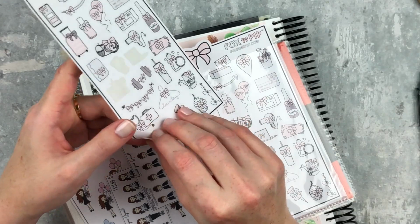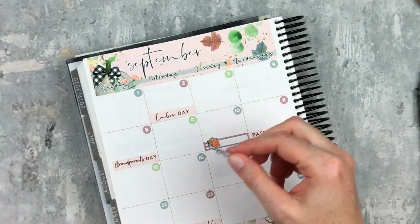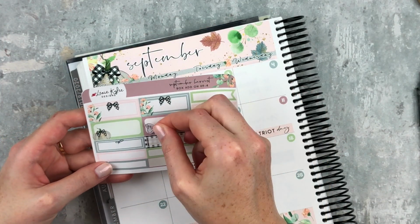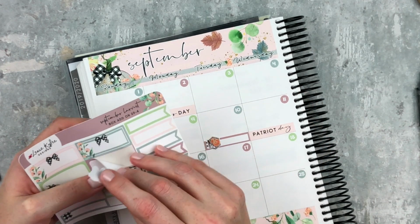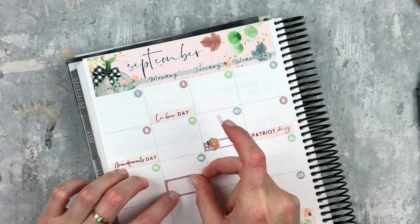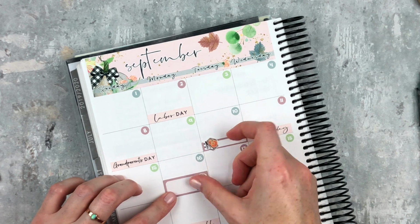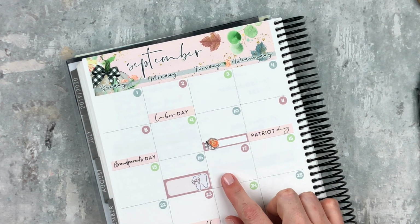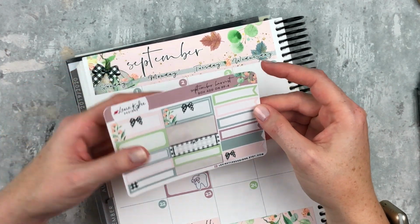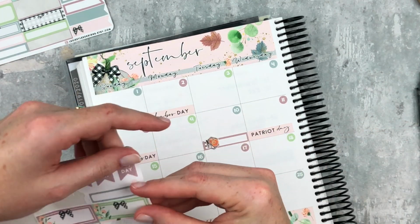right here from the Bow Basics page. So we can do that on, I feel like I can use this box. It's not going to take up the whole day, but I might go and get my windshield replaced this day too. I'm still thinking on that. I'm going to try to do it sometime this month. And then this day we have a school board meeting, so I do need a half box for that. Let's use a cute box. Maybe this one.